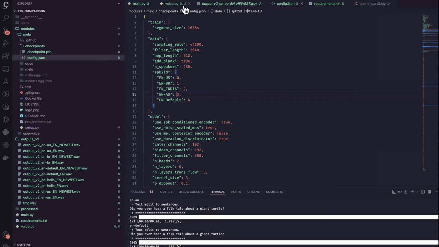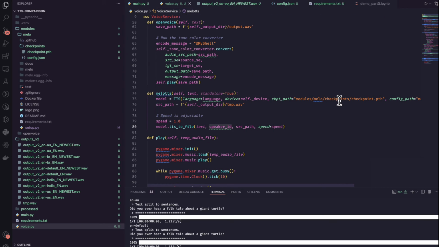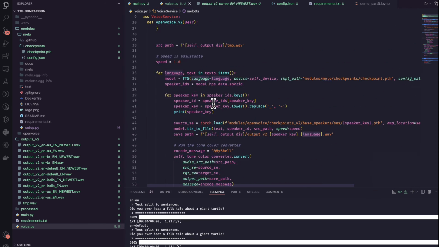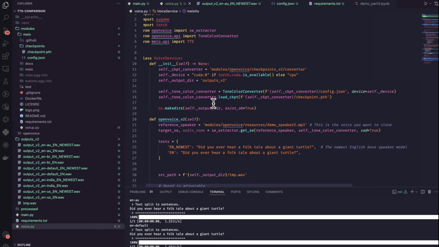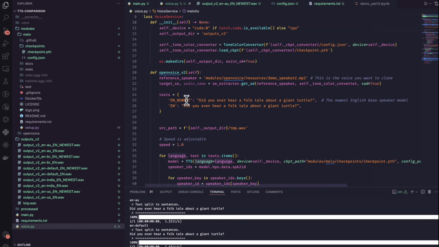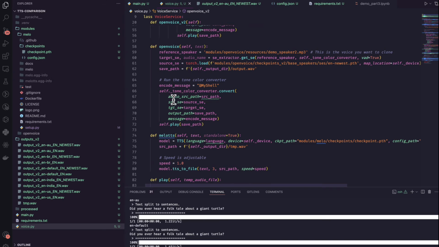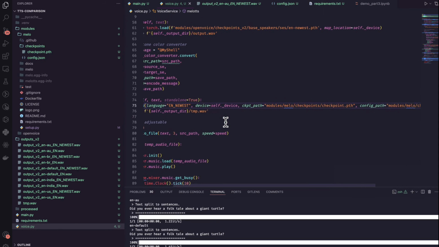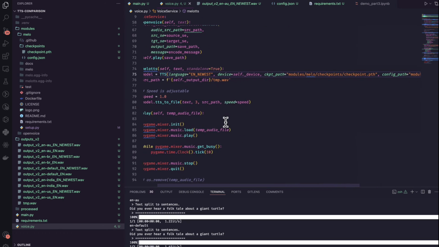So I'll be going with 3. And for the language, since we're going with newest, I'm going to copy this and pass this in here. Let's see if there's anything else we need to configure.